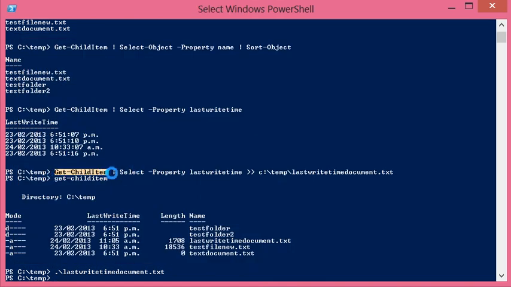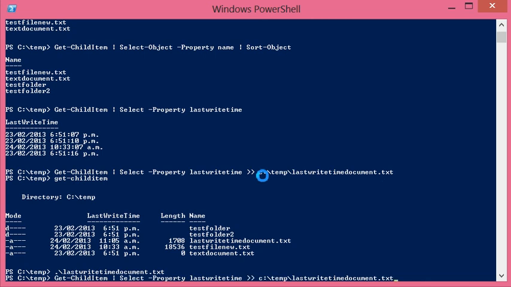so what we did, get the data. Instead of outputting to the screen, we're piping it, and then what we're going to do with that data is we're going to select all the values of property LastWriteTime. Then we're going to work with it again. Instead of outputting that to the screen, we're outputting that into a file. And I'm using the old method there. I'll show you a new method, the Out-File.